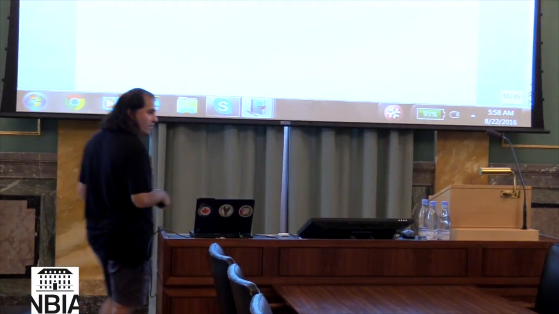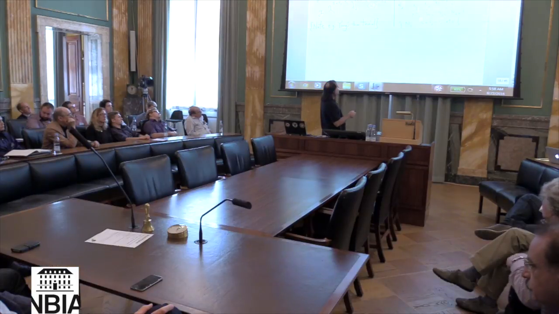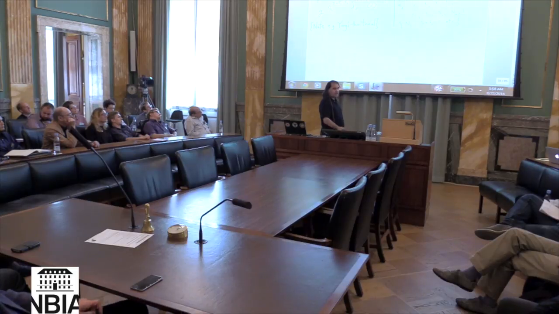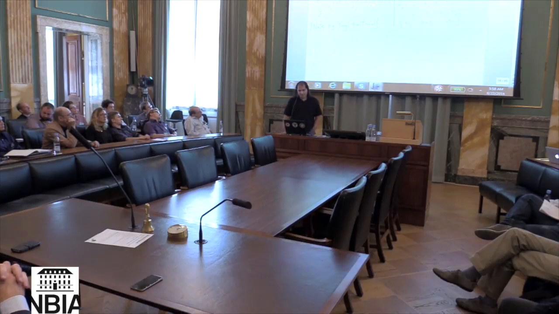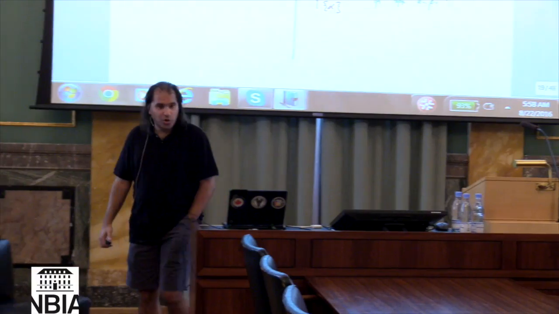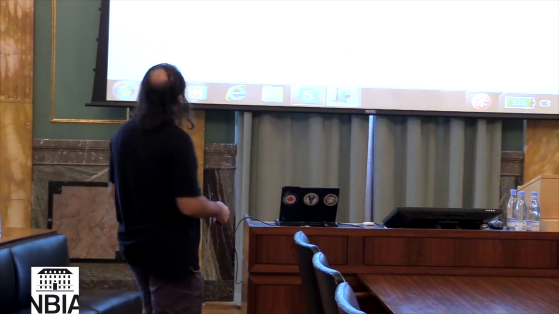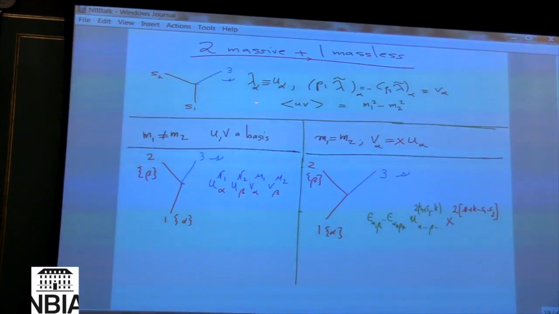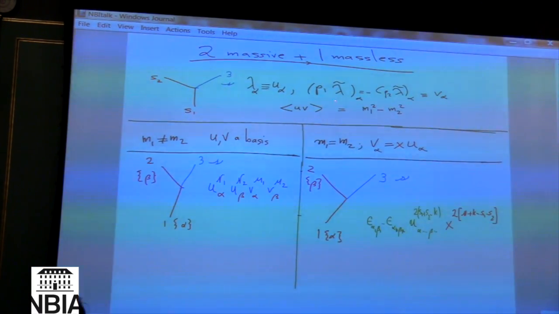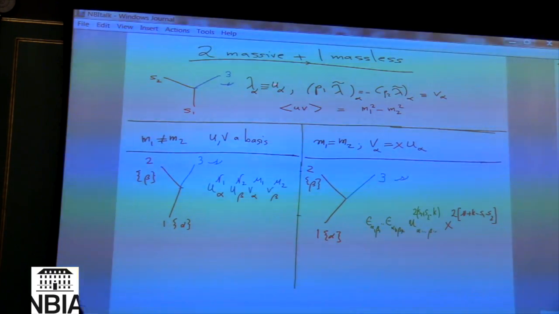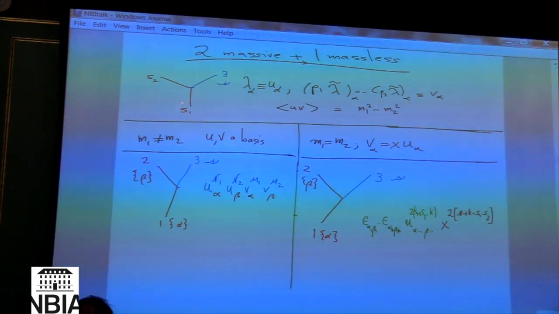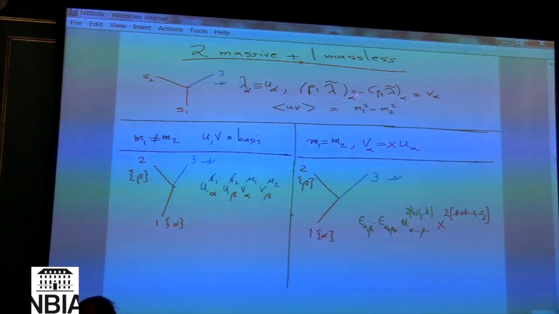They're extremely simple objects. Okay, so that's not just true. These reproduce the Legendre polynomials in the cases where these are scalars on the outside, but they generalize to all the spinning cases trivially. Okay, now, 2 massive and 1 massless. This is a little bit more interesting. The story is because, you see, I have to just make things that have alpha indices, and there's only one way of doing it. Well, I have the lambda for this leg, which I can call u, and I can take P1 or P2 on lambda tilde. That also gives me an alpha index.